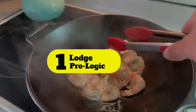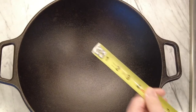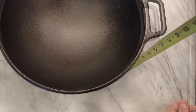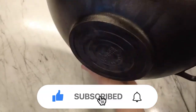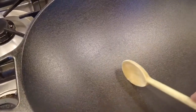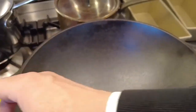Number 1: Lodge ProLogic. A wok is a must-have in the kitchen if you want to bring that authentic Chinese flavor to your dishes. This wok has a large 14-inch size which allows you to cook scrumptious family meals — hands down the best wok for electric stoves on the market. The wok is made with solid iron that retains heat to perfection and distributes it evenly. It has been pre-seasoned with 100% vegetable oil to ensure top-notch flavor, and it only gets better with each use. Whether you want to cook stir-fried veggies or your favorite comfort soup, this one has got you covered.